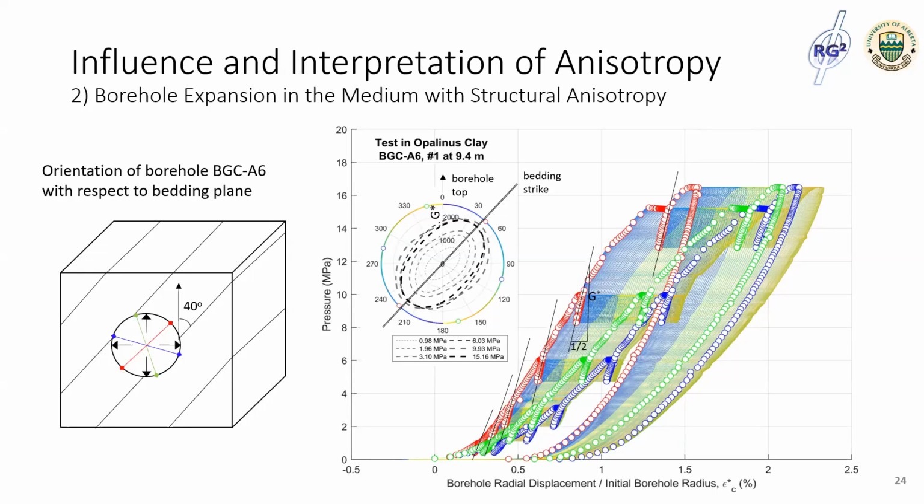The impact of the structural anisotropy can be identified by comparing the borehole stiffness at varying axes in the testing plane. Here, a nominal shear modulus value is determined by applying a simple linear regression on the unload-reload cycles for each axis. And then we plot them together. It shows the higher stiffness parallel to the bedding than normal to the bedding. And this polar variation of the stiffness G star remains almost the same at the higher pressure range. It might indicate the dominant impact of the bedding plane beyond the damage zone near the borehole.